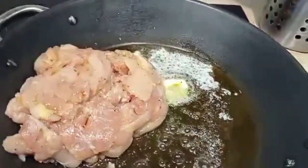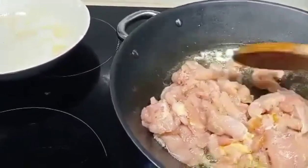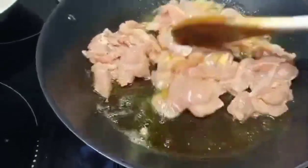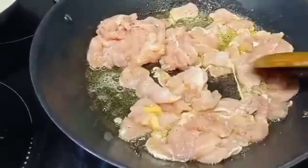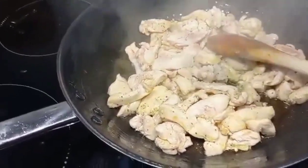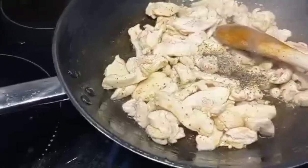Ayan. This is marinated chicken breast. I put a little bit of sesame oil for the perfume in our cooking. So there is pepper, a little bit of corn flour para hindi sila mag-sticky. So I add a little bit of salt and pepper again.